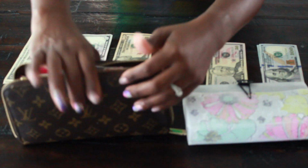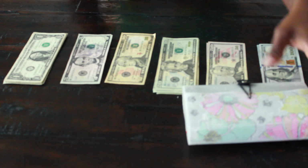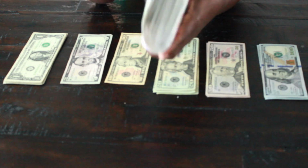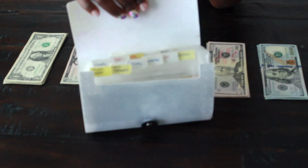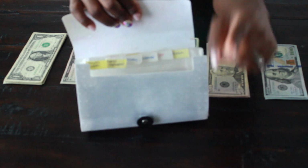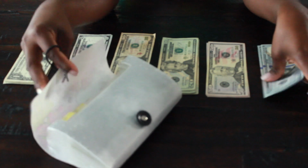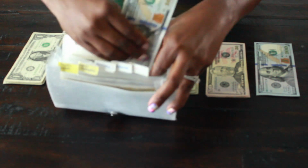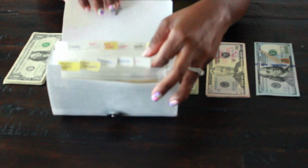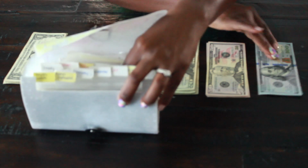Now I'm moving on to stuffing my sinking funds. So if you're new here, then you don't know, but this is what my sinking fund looks like. I do have a video dedicated to the sinking fund. I will put it in the card here so you can see that. I give us $100 toward vacation, and I just put that in there, and that's every pay period. Vacation gets $100, and also every pay period, my friend's wedding, that's how it's labeled, that gets $100.